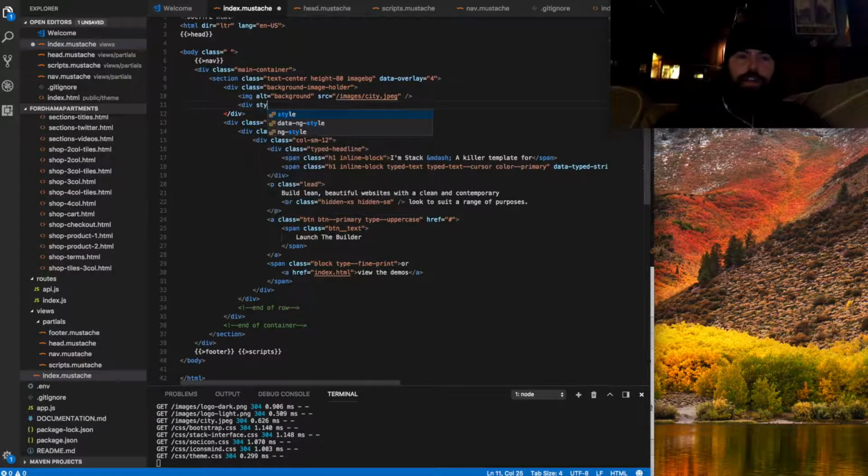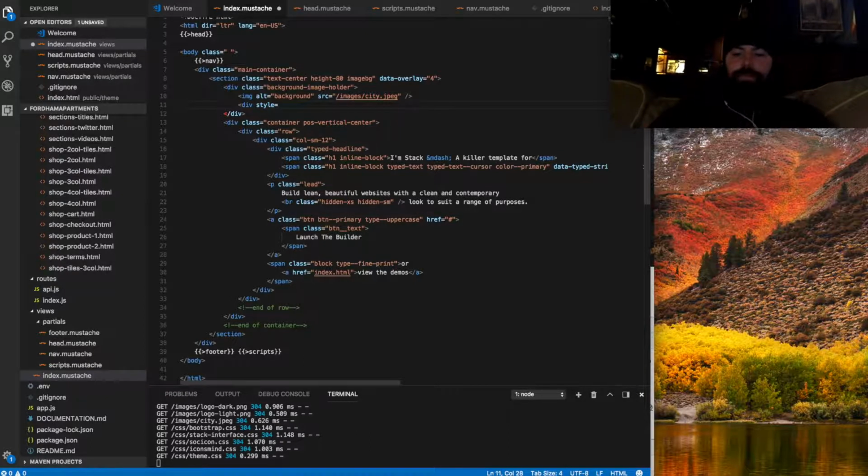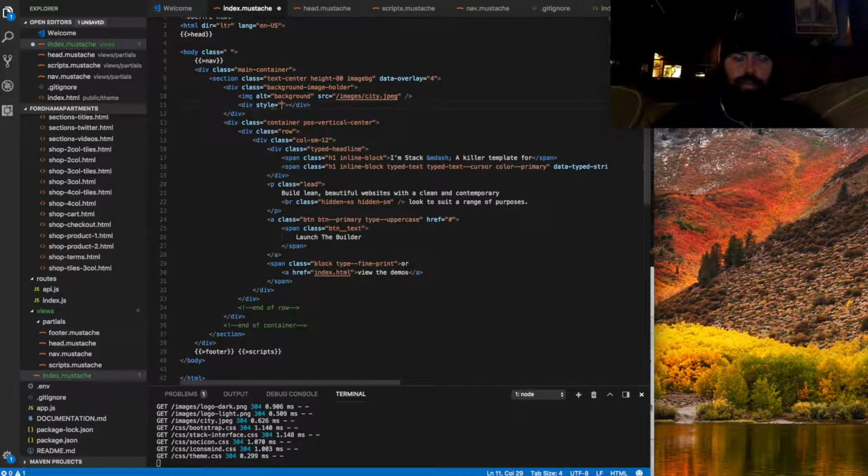And I'm just going to style it inline. You know, just go with the easiest thing first. We can always move it later on, but one thing at a time. So let's just make a div, and we're going to say width 100% and height 100%, and we'll give it a z-index.